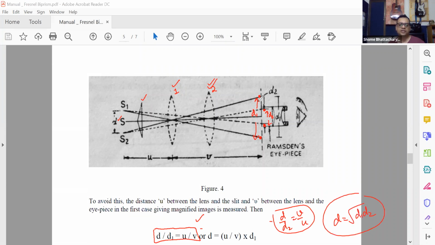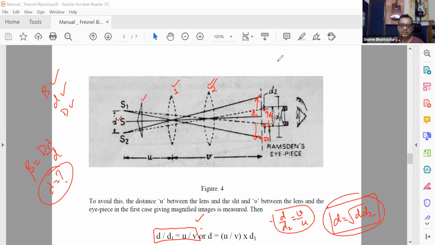So by measuring d1 and d2 through the micrometer, because you're moving the eyepiece micrometer up and down, you're able to measure the distance d1 for position 1 and the distance d2 for position 2. You're able to actually measure small d and put it back in that formula, fringe width beta is equal to D lambda by small d. From that you find out lambda, because beta is measured, small d is measured like this, and capital D is measured on the optical bench on which you placed all this. So that is the original experiment.